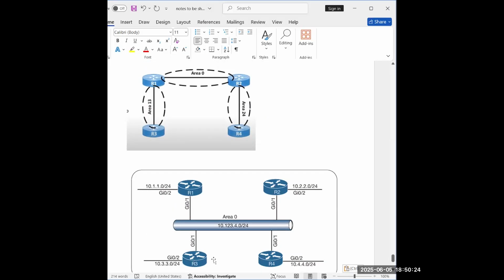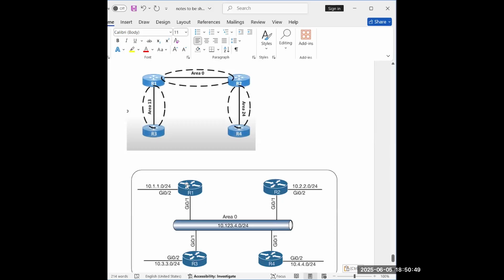So this is also area 0. This is also area 0. This is how the connectivity is. We should be able to understand that these two routers, R2 and R4, are interconnected through the WAN interface, and R1 and R3 are interconnected. This is another kind of representation.